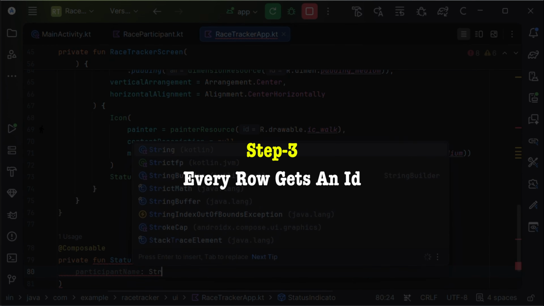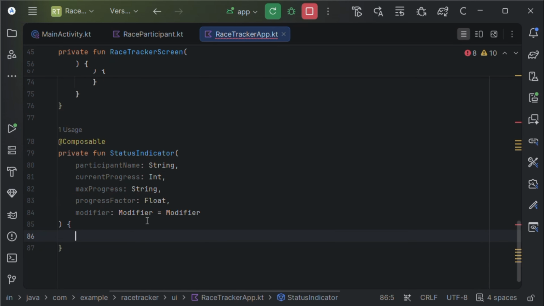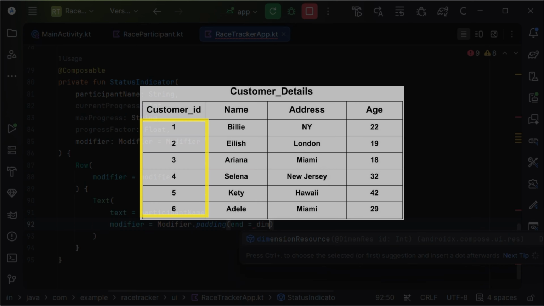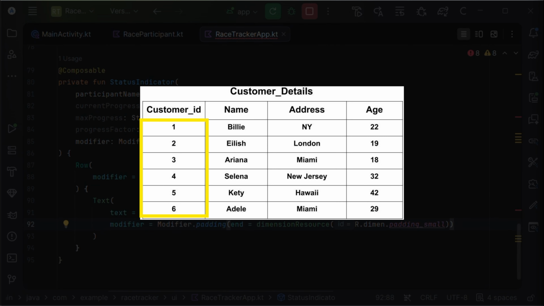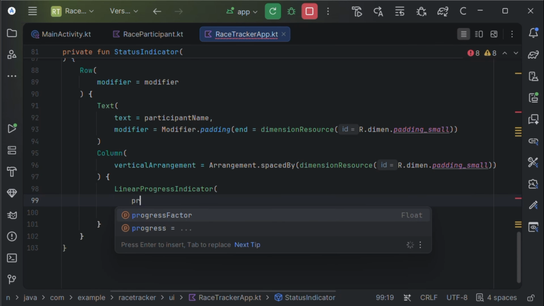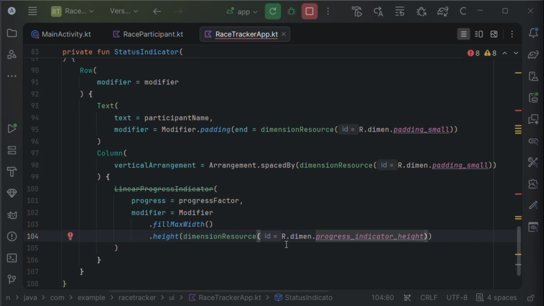Step 3. Every row gets an ID. Now imagine 5,000 people named Alex sign up. Congratulations, chaos has arrived. So databases assign a unique ID to every record, like user 1, user 2, user 3, and so on. That way the database never gets confused. Unlike me trying to remember passwords I created 3 minutes ago.